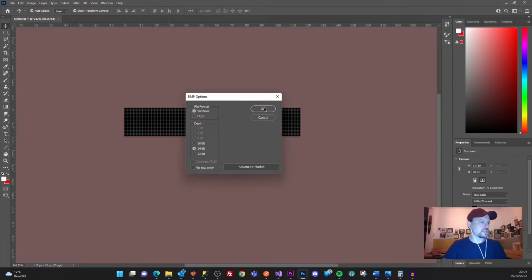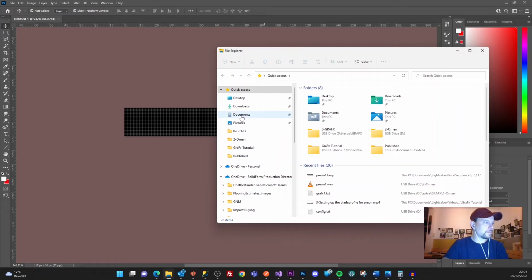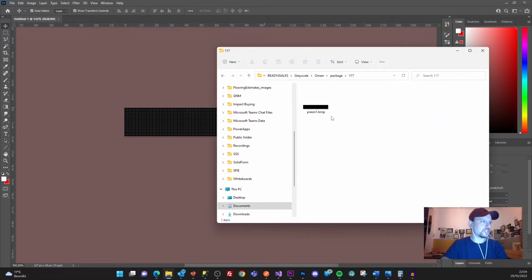So I'll save this as pre-on 1.bmp. Let's have a look. Open file location. Yes, there it is. So this is a completely black bitmap with what seems to be the correct height and width.